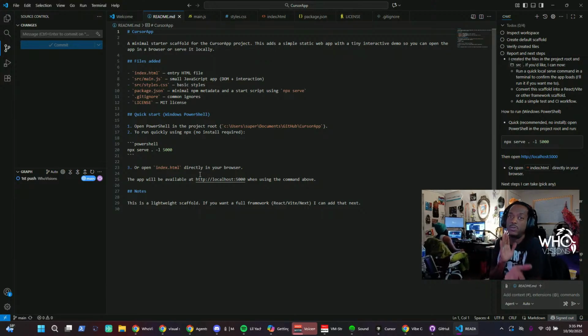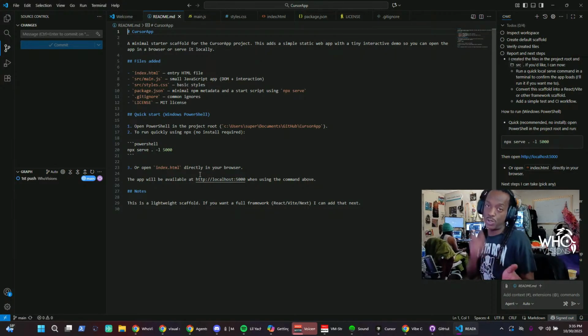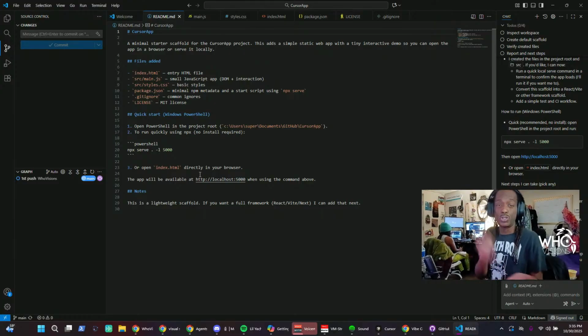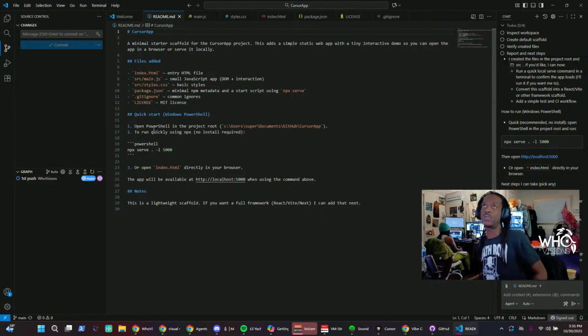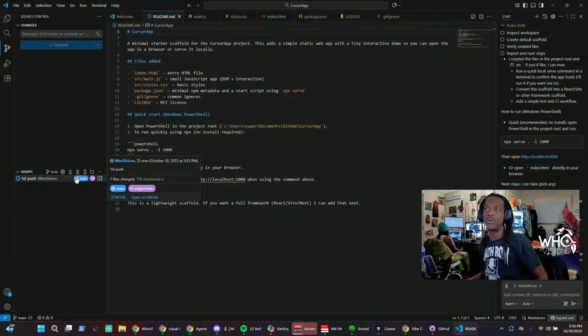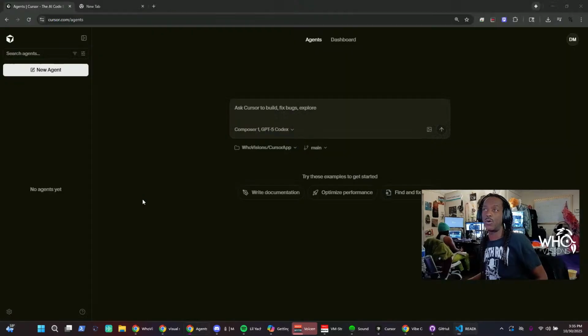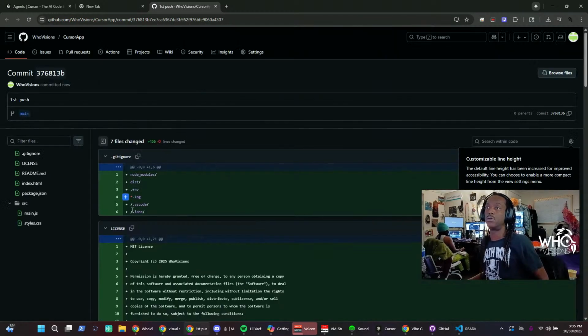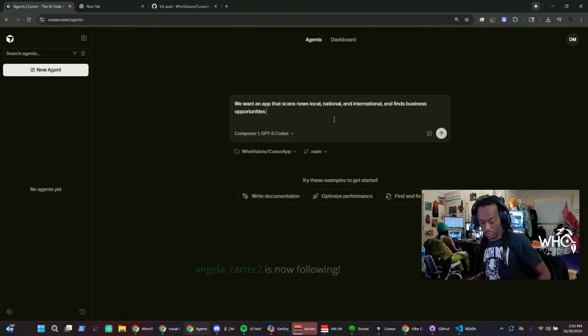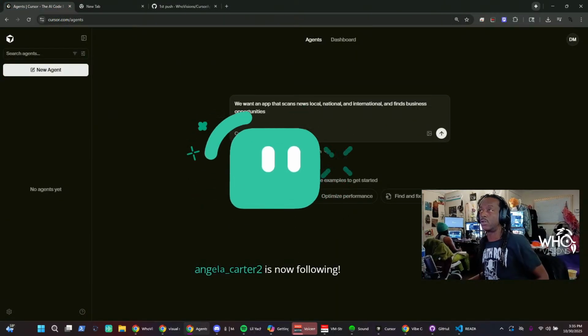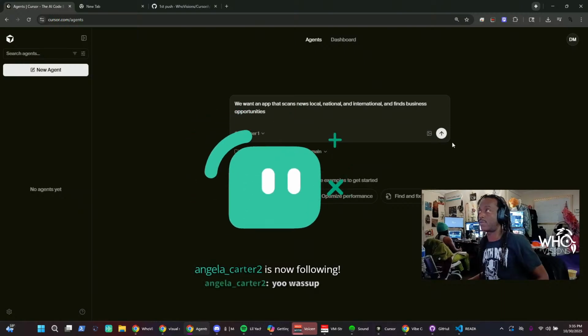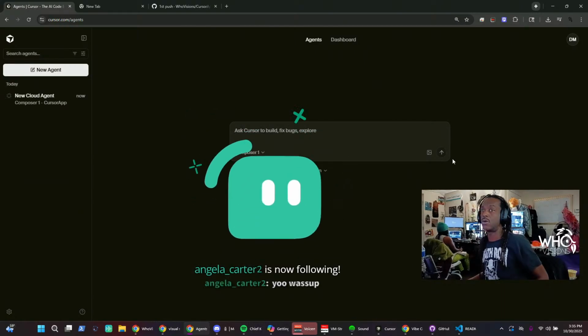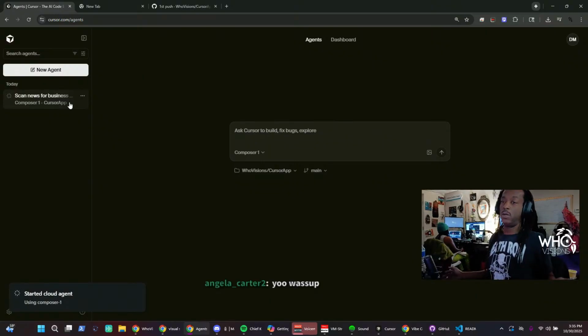All right. So because we were using Cursor Web, we needed to push the files back off of the local server to the actual server. So this should be pushed now, open on GitHub. So now it's pushed, right? So now that it's pushed, this should work. Let's take GPTX off of that. There we go. Starting the cloud agent.